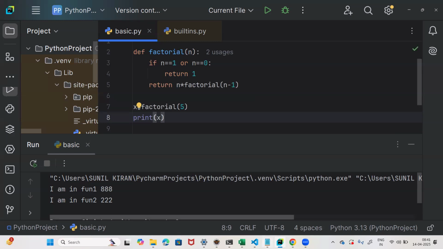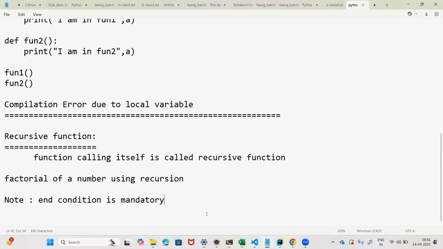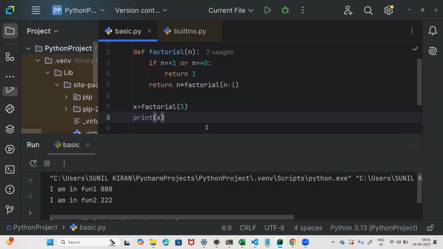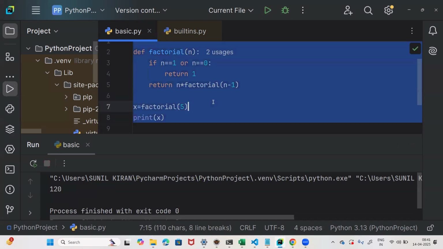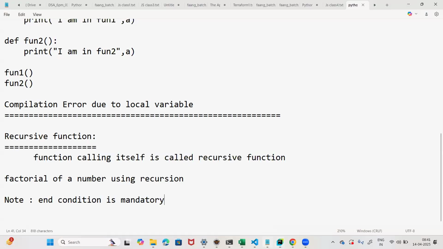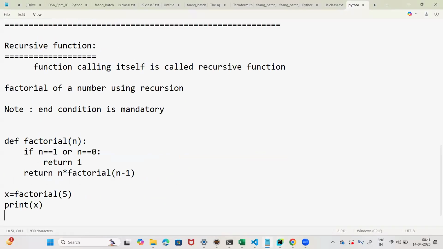There is something called function aliasing. Shimki, any idea what is function aliasing? Shimki, is that clear? This function is clear, Shimki. At least this code is clear. Tell me, what is function aliasing, Shimki?